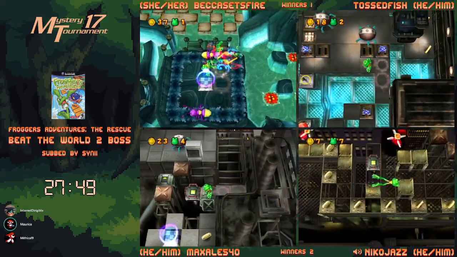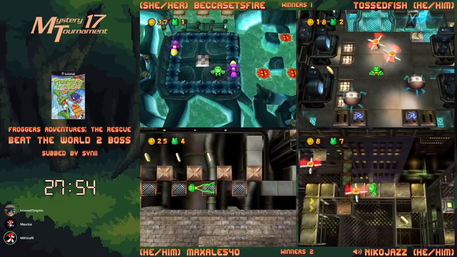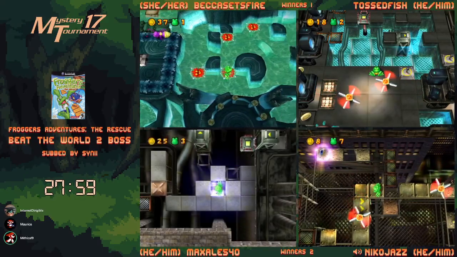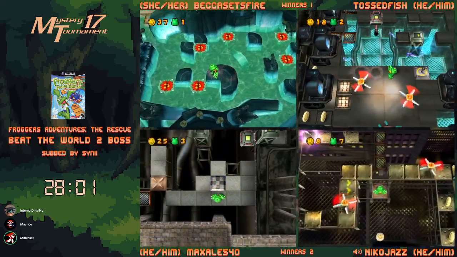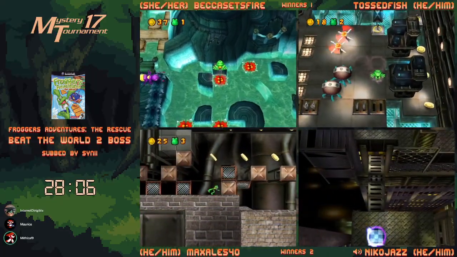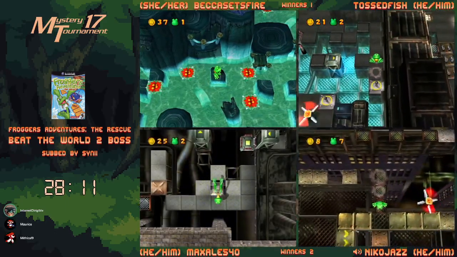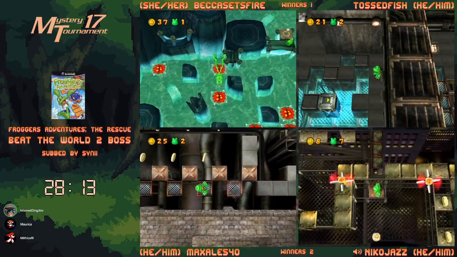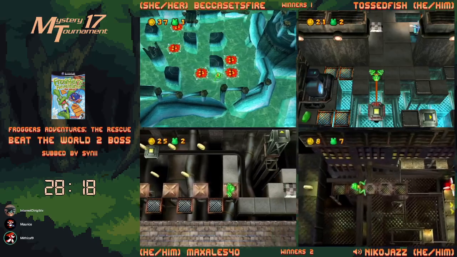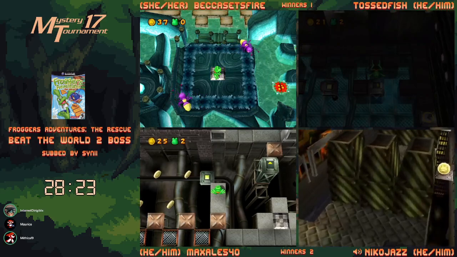TossedFish needs to find the switch. He's not sure where to even look. There is a lot going on the screen, color-wise. These enemies are red, the electricity is blue, Frogger is green, everything else is gray. Nothing out here is calling to me as this is where you should go. Yeah, I would say that's one of my major gripes with all of the GameCube Frogger games that I've seen is they're very busy. And these enemies don't really give a good indication about what their path is.